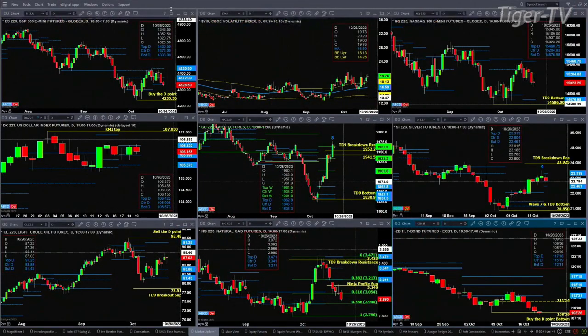Let's figure out what all that means by looking at the nine-panel market update chart. We've got the ES Mini in the upper left-hand side, right now testing support. Support here is the bottom of its profile at 43.33. If price closes below 43.33 today, it would suggest a run to 42.55. If 42.55 fails, then down to 42.35 to 42.50.